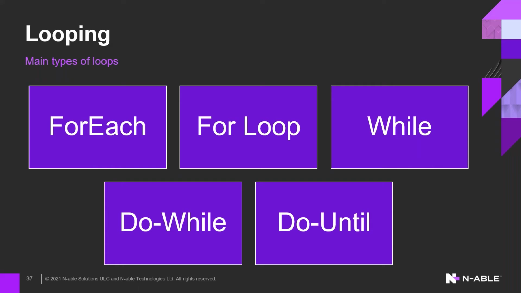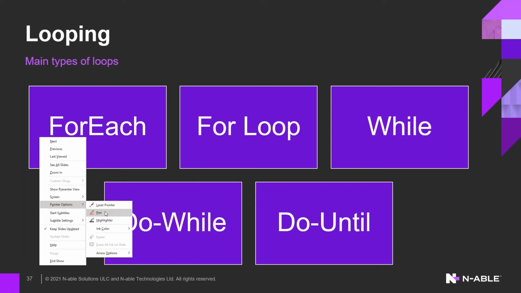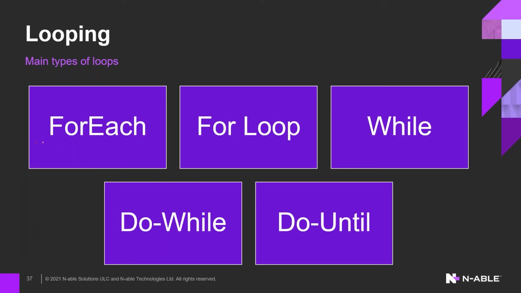You have your standard for each item in the list, do this, right? So if I have a list of 5 things, the loop will automatically run 5 times, right? Easy. The for loop we're not going to use very much. It's basically you create an index as you do it. I don't like it, man.